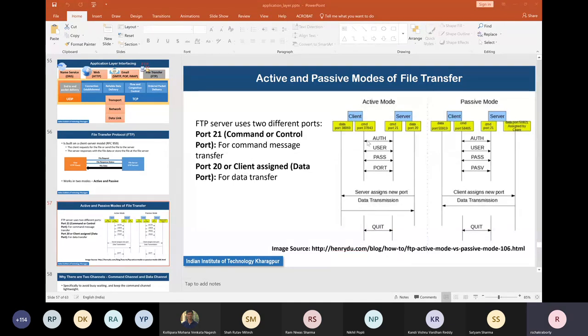And this arrow back from the server to the client is a response to that. These two arrows have been combined into one bidirectional arrow. Do you get it? Yes, sir.